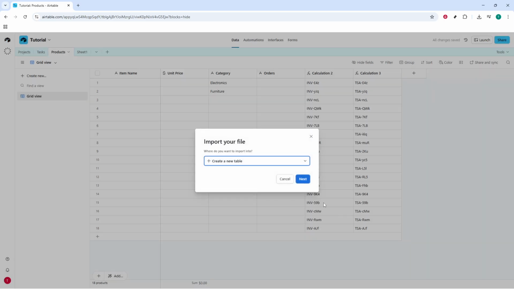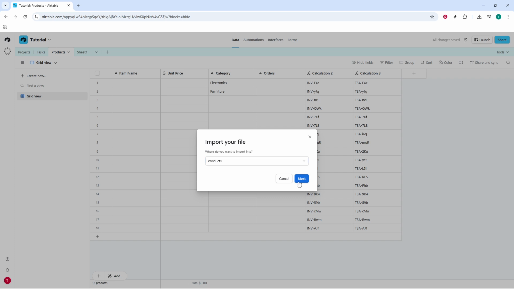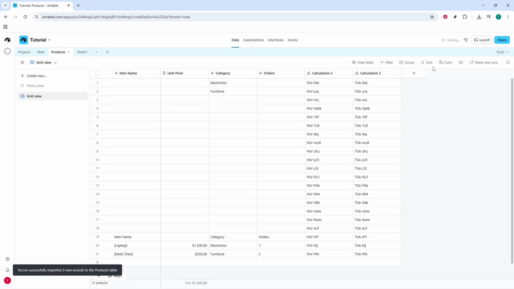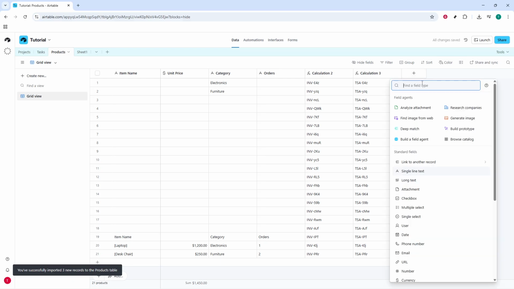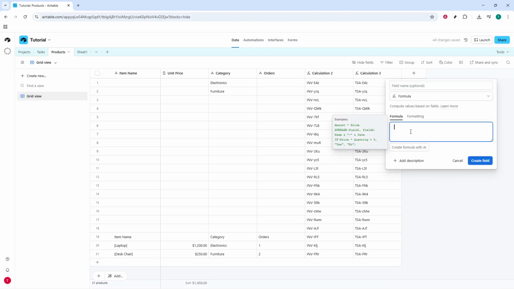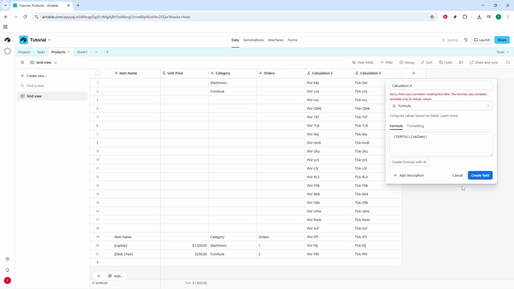After the import finishes, it's time to detect duplicates. Add a new field and set the type to formula. Give it a clear name like duplicate count. In the formula editor, use count all values. This formula will count how many records share the same value when you group by your unique field. To make that work, group your view by that unique field so identical values sit together. The formula result of 1 means the value appears once, while anything greater than 1 signals duplicates.